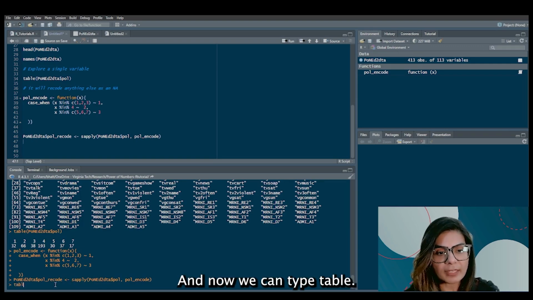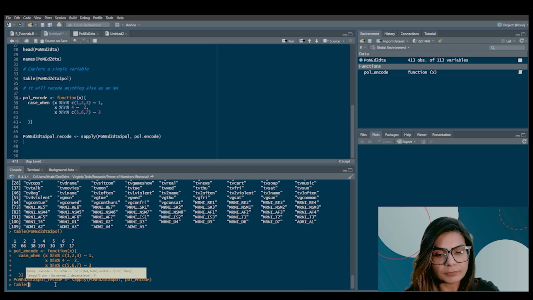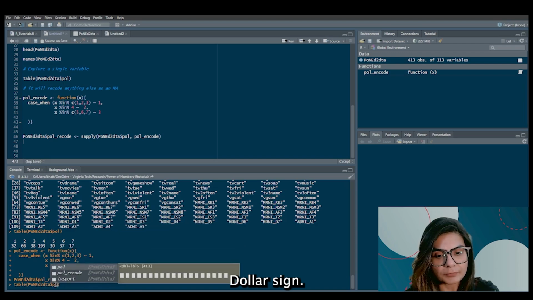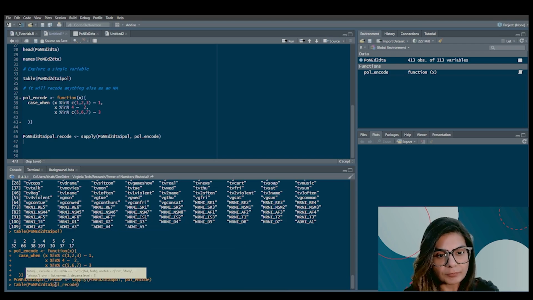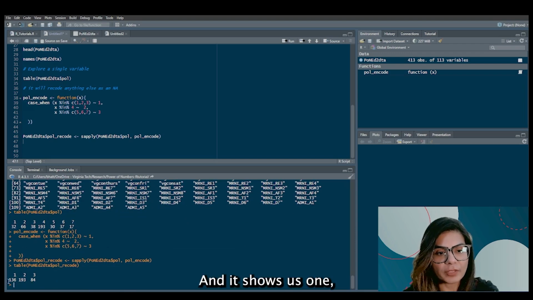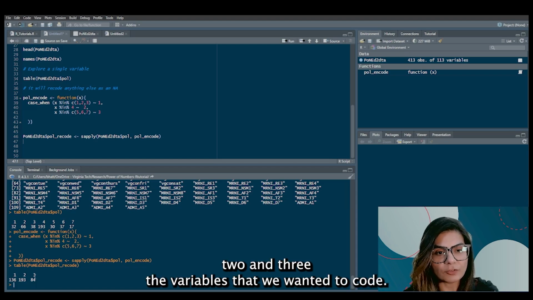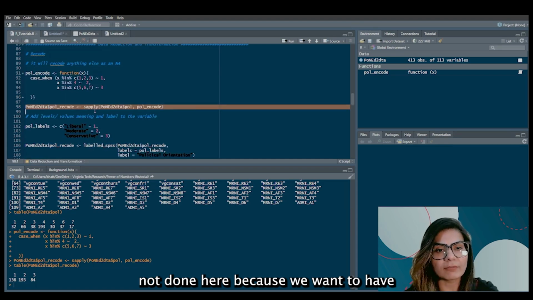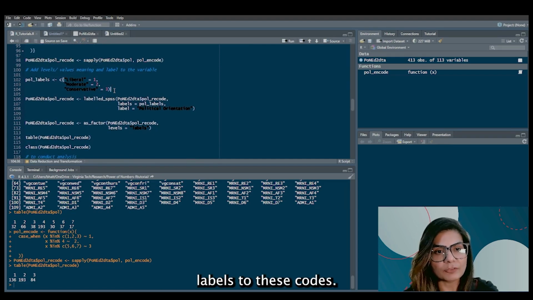And now we can type table $, and it shows us 1, 2, and 3, the variables that we wanted to code. But we're not done here because we want to have labels to these codes.